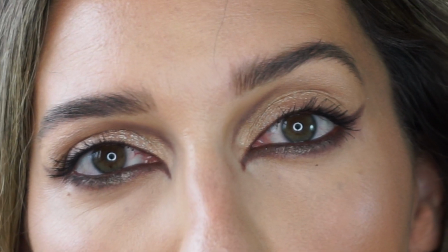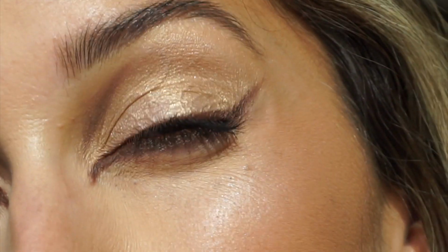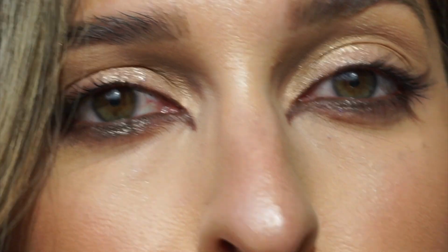And here is our feline look. Here, a little golden hour going on. I really like the makeup. I think it's so much fun, and it's pretty, it's glam. And obviously you can do that with multiple colors. I just wanted to show you guys that little palette that I've been really enjoying. Of course, you can create way more subtle looks with it. It doesn't have to be that dramatic.